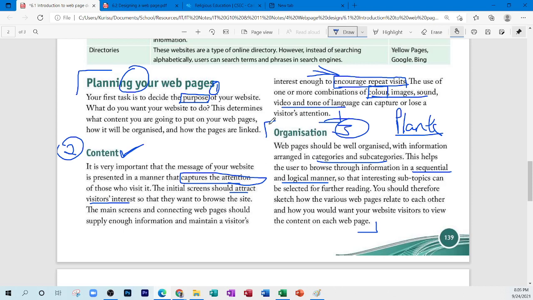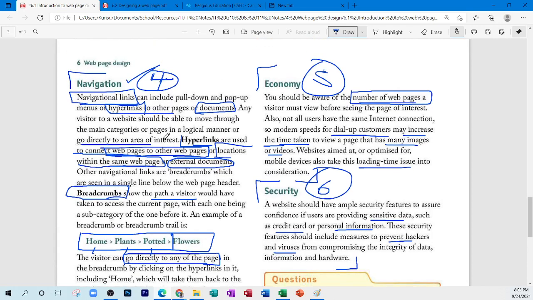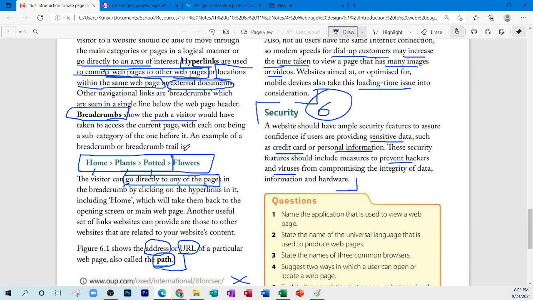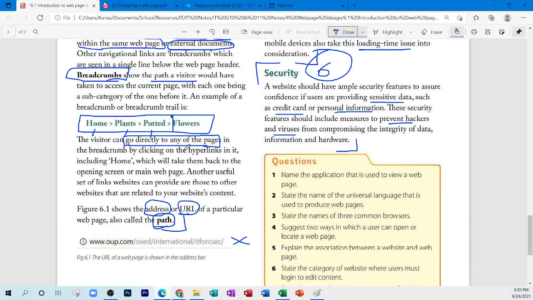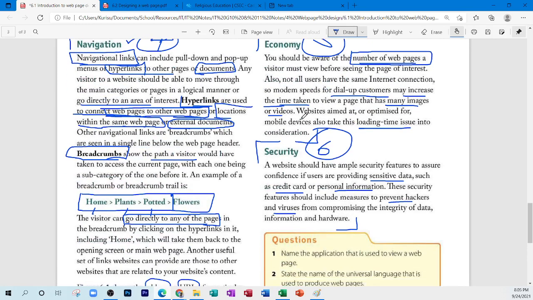Then you're going to need to look at how do I organize the content? What categories and subcategories would I put it in? What links am I going to create to allow them to navigate my website? What breadcrumb trails would I create? And am I going to make it economical? Am I going to make it feasible enough for any person to be able to access my website?